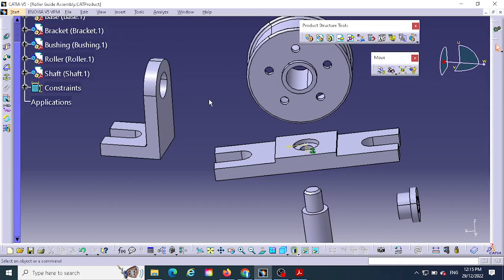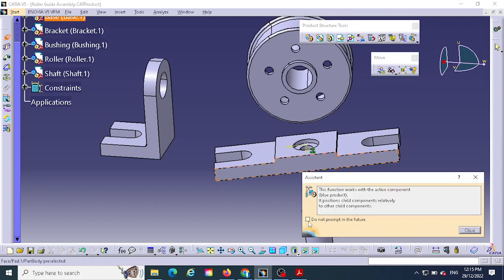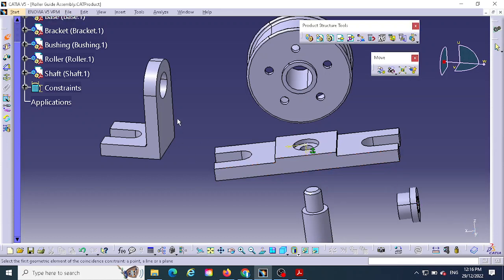So what I can do now is use these constraints. I just close this one. We need to create a constraint relationship. For example, one of the important relationships you can create is between these two centers. The center of this curve and this center have to coincide, right?